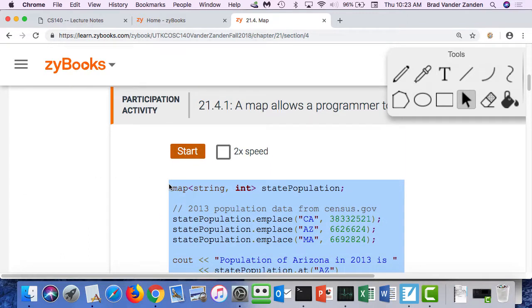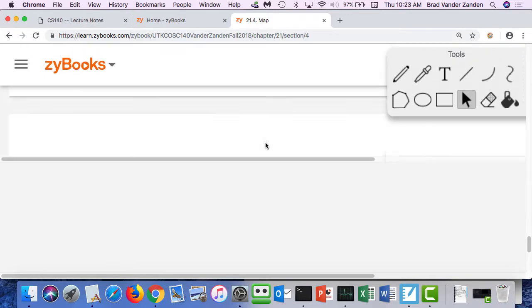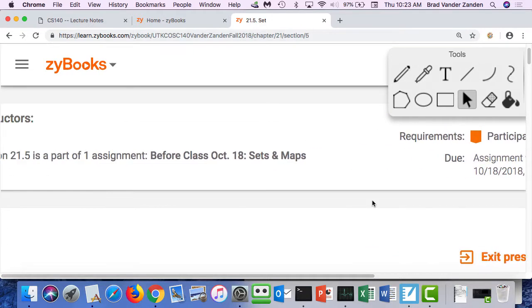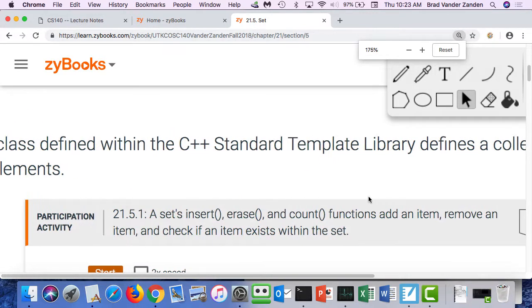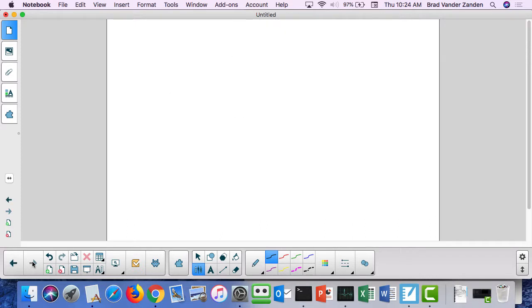So a map, actually, let's do a set first, because Dr. Planck does sets first. Start with a set. Okay, so a set allows us to insert a single key into the set. Okay, so let's go here for a moment. A set allows us to only store keys, like for example, names. So maybe Brad, Smiley, Nancy.